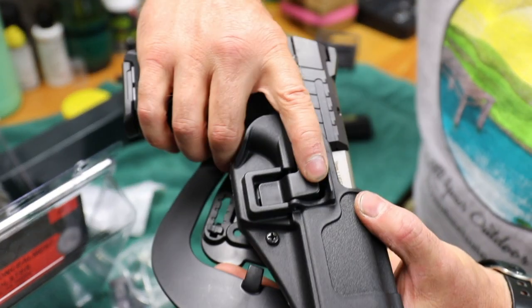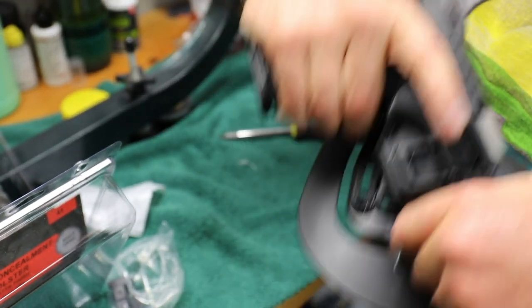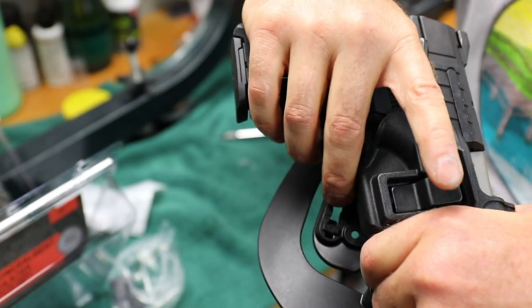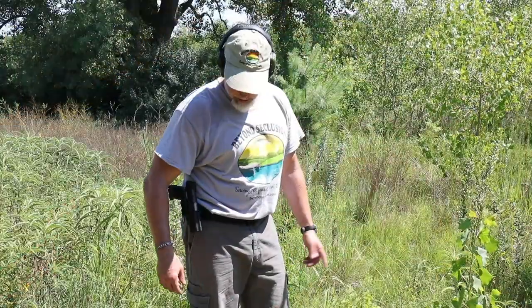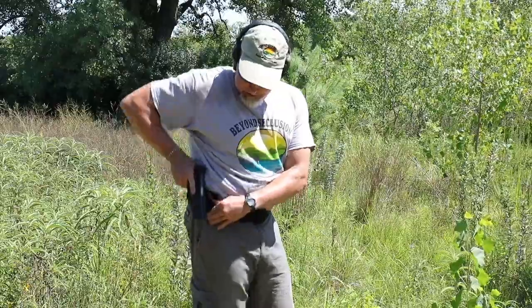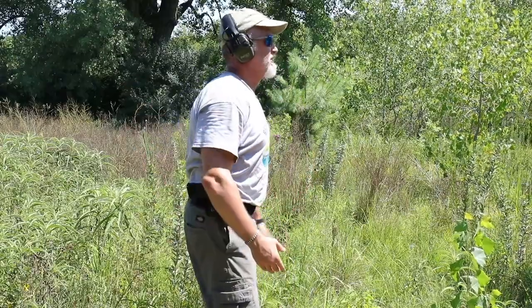The thing that I love about this is that the gun will not come out. You press that button and it pops right out — positive click. I've never had it come out unintentionally. Here at the range with the Serpa CQC for my Ruger — I've got my belt on, and you can't pull this out unless you push that button. Let's take a few shots.